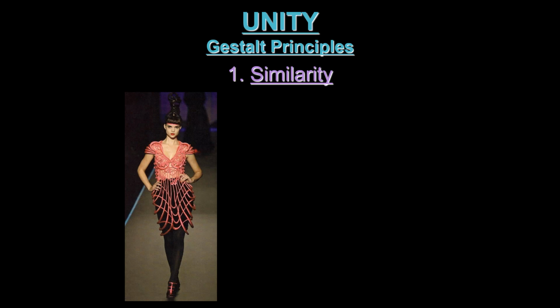So this example here on the left uses similar colors, lines, and shapes. You can see color is being repeated on even the forehead of the model, that pink line. It's in her garment, and then a pop on her shoe as well. We use lots of organic, curvilinear line to create this very form-fitting garment on the body as well.